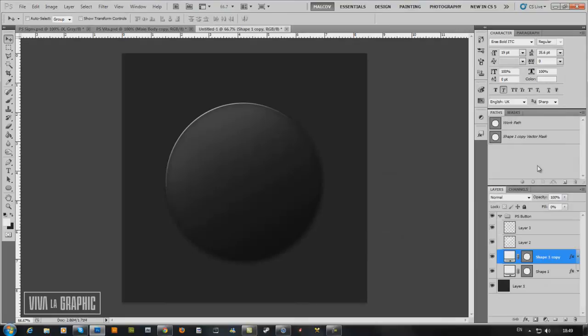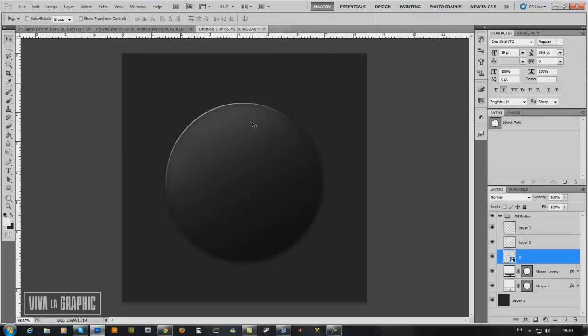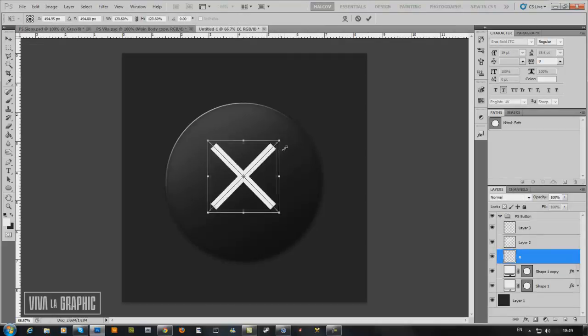And again, I mean, this is pretty much it, guys. This is the button here. Now I'm gonna add the PS sign. Now you can make these yourself, by the way. Just make sure that when you're gonna do a PS symbol like this, make sure that, let's say, the O and the X, they have the same thickness, otherwise they're gonna look funny. Yeah, I'm just gonna select, let's say, the X, whatever. Just bring it over here. I'm gonna resize it, and since it's in vector format, it shouldn't really lose any quality.